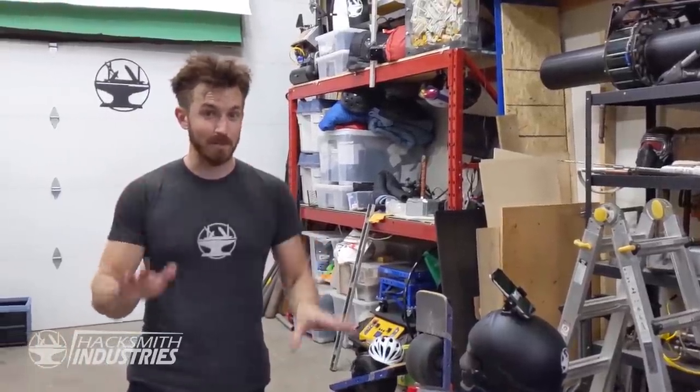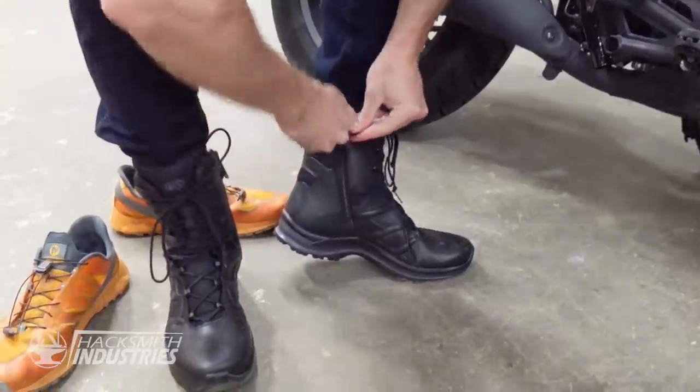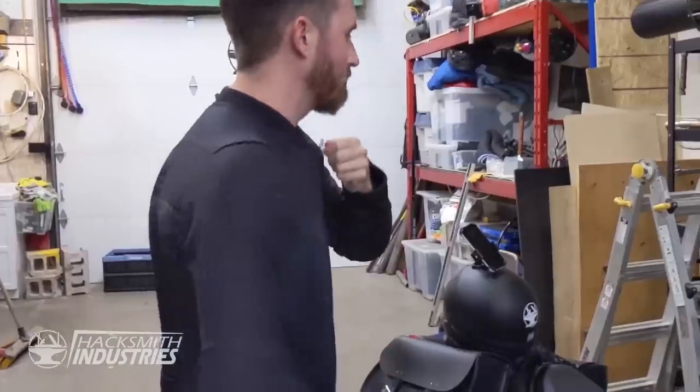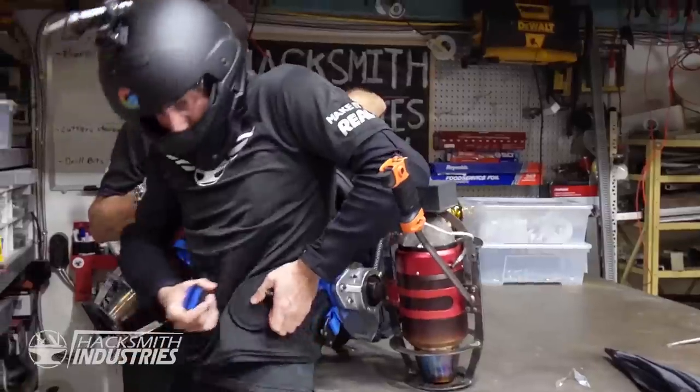All right, so we got the jet belt all upgraded. It's time to do the big test. But first, I'm gonna put on some safety gear, because you shouldn't try this at home. Got my Pixel mounted as my action cam.